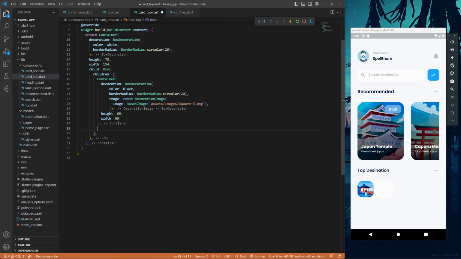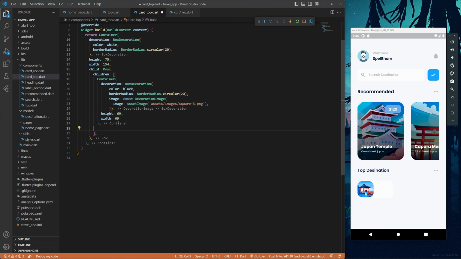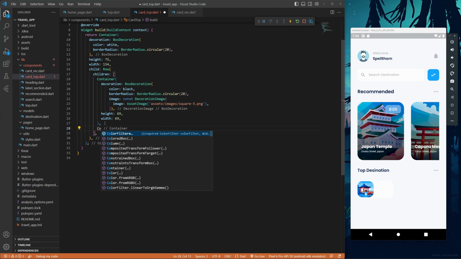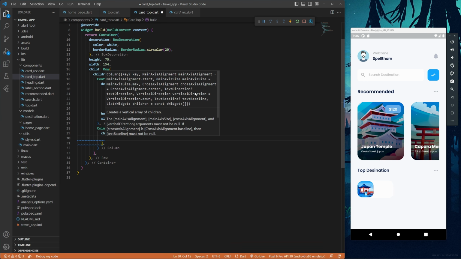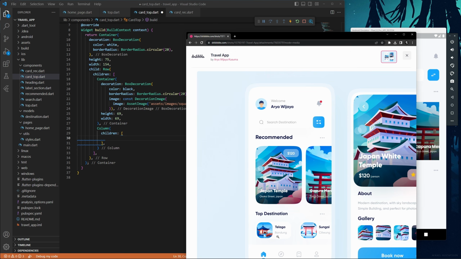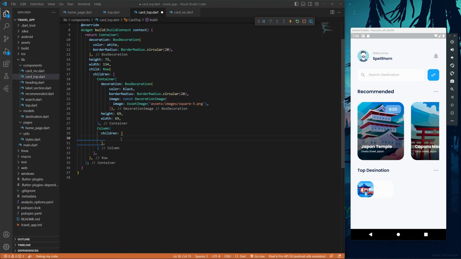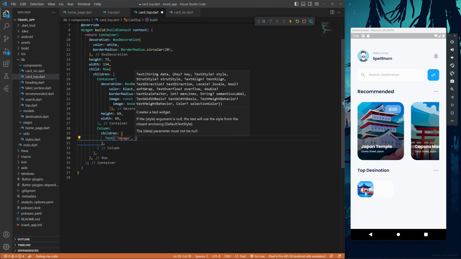We will add a column beside the container. Not here. Yeah, that's right. We will add a column with some children, and then inside this children, like I said, we just need to add a text and a text, which is really nice. Very simple. Text. This text is going to say Telega, I think it is.